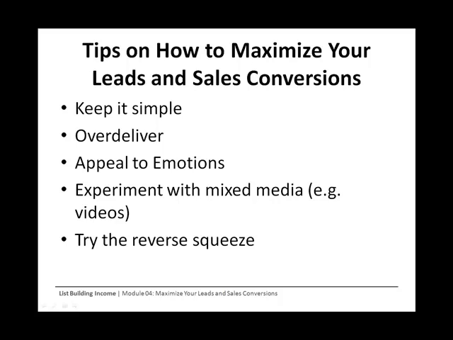Another tip is using the reverse squeeze. This is a twist whereby the free offer that is usually given after the opt-in is simply offered beforehand, and then following the giveaway, the visitor is asked to opt in. So instead of giving the reward after the opt-in, the reward is given up front. This can be appealing as most people will tend to reciprocate if the offer is something of value.